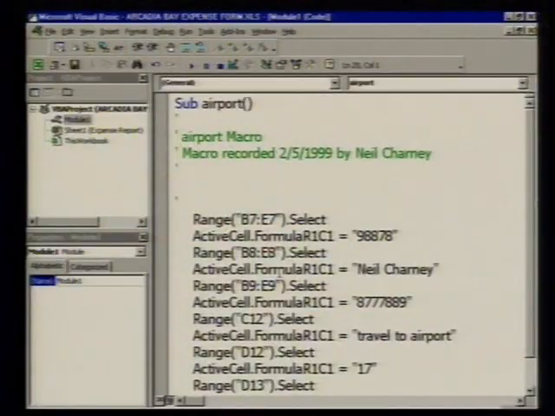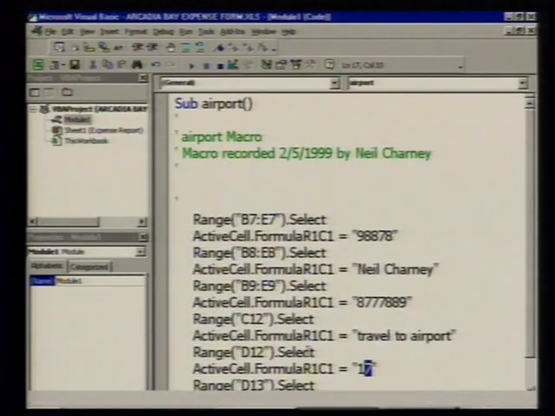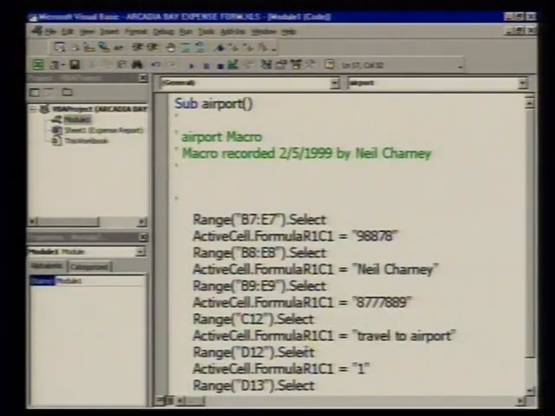That's the macro we just recorded. Oh, so that's the underlying code in BASIC that was just doing what we were doing. Absolutely. And I didn't have to know all this stuff. I just said, do it. But if I knew my stuff, I could go in there and edit and modify that? Absolutely. Let's say you moved closer to the airport and you wanted to become 17. You've just changed that.